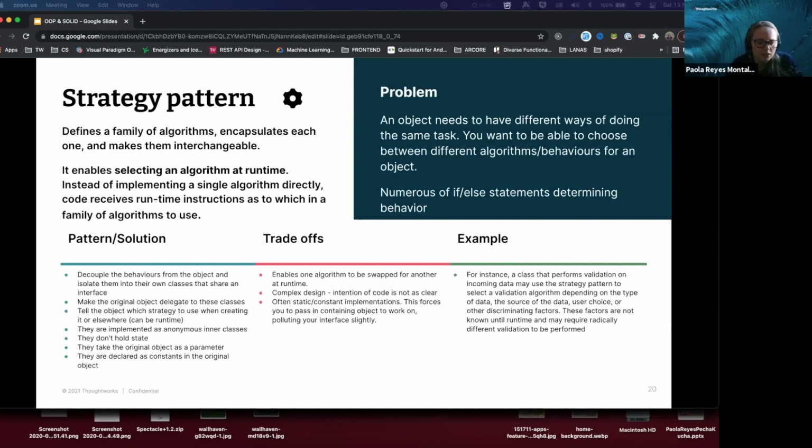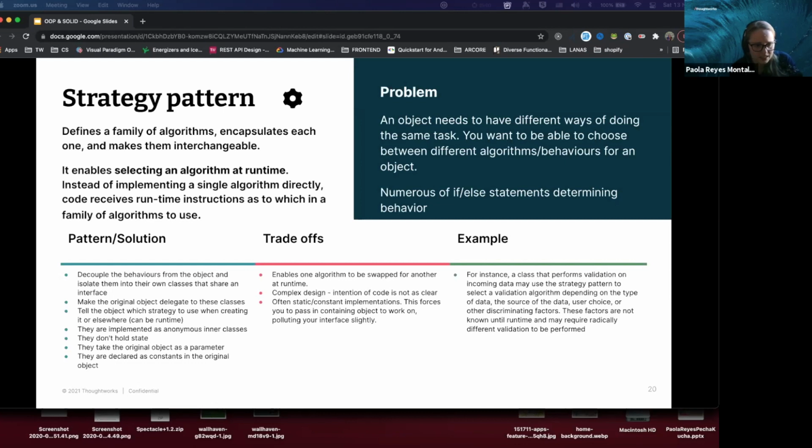Okay, so the trade-offs for the strategy pattern: it enables one algorithm to be swapped for another at runtime, as we mentioned. The design might get a little bit complex because you are adding subclasses, encapsulating a lot of stuff, and you have a lot of different classes.